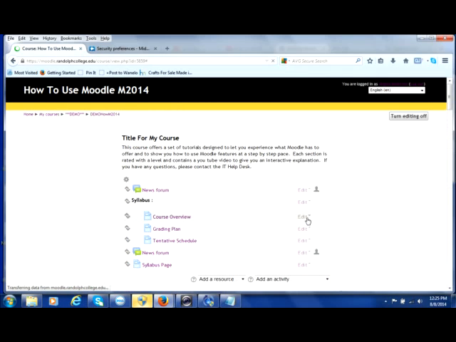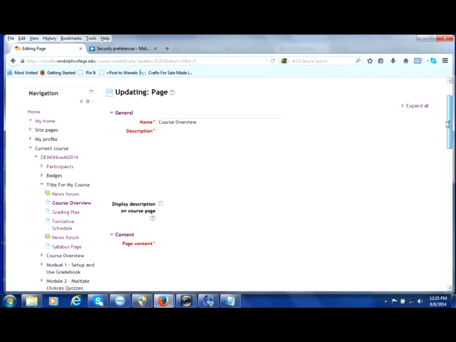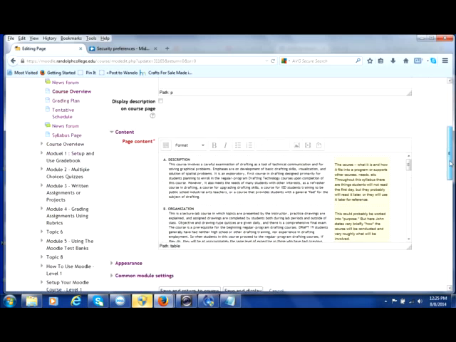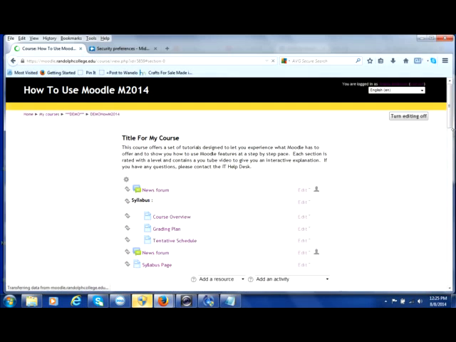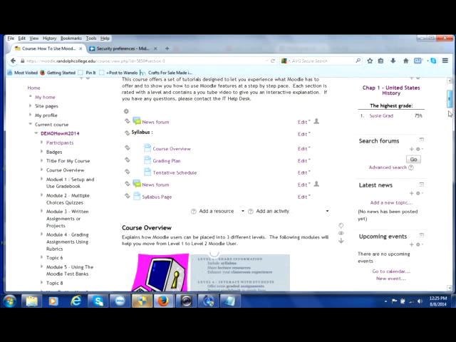If I go into edit, highlight this, and go into edit settings, you can see what I've pasted in. Here's the table. All of this that I created in Word, I just simply did a copy and paste directly into Moodle. So I suggest that you do that for each of your sections of your syllabus.